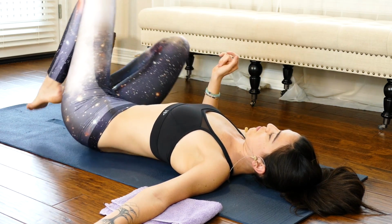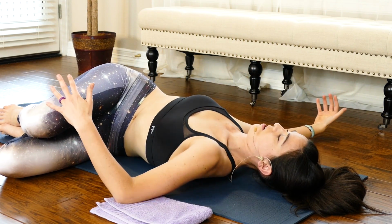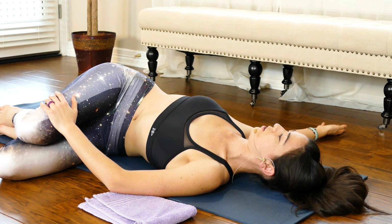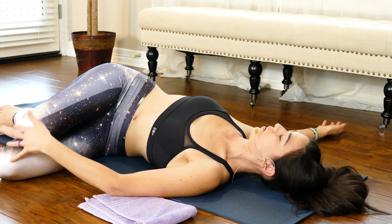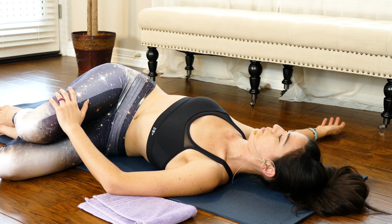Good, come back through the middle. Scoot your hips to the opposite side, take your twist. Pull the shoulder blades out from underneath you, let the arm go long. It's totally okay if your knees don't perfectly stack. There's no reason to force it here.